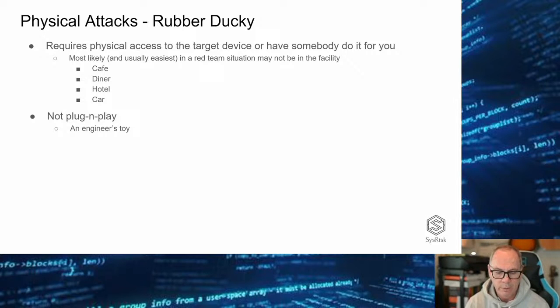It's not a plug and play device. To get this script going with a Japanese keyboard, if I had just a plain vanilla English keyboard, it may have gone quicker. But for me to put this script together, it actually took about 4 or 5 hours to figure out. And there's a lot of complaints on the Hack 5 forums and also other reviews about Hack 5, because they say their Rubber Ducky didn't work out of the box. Don't expect any of their toys to work out of the box. It requires some engineering to make it work the way you want it to work.